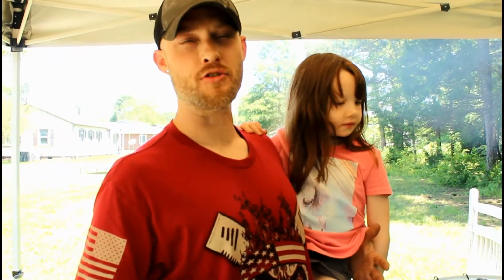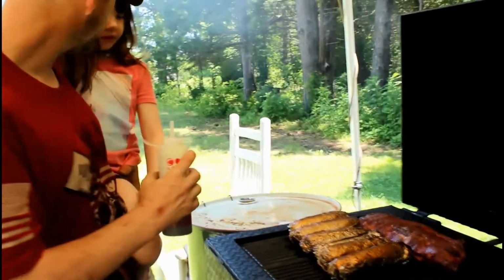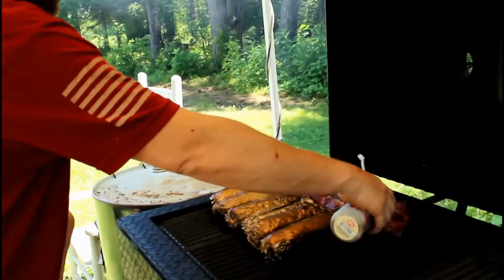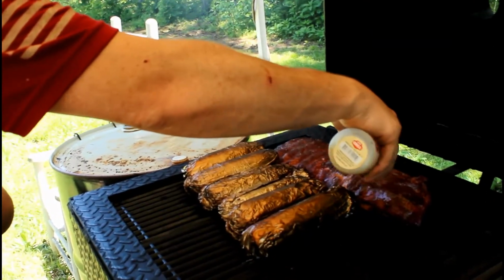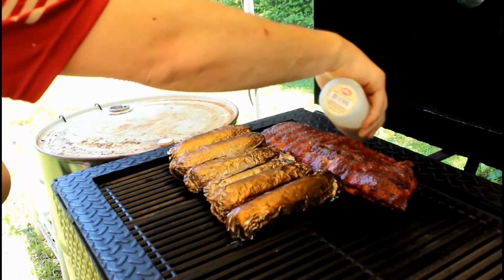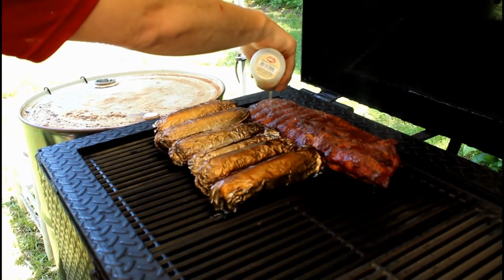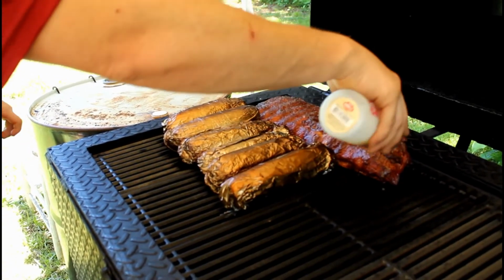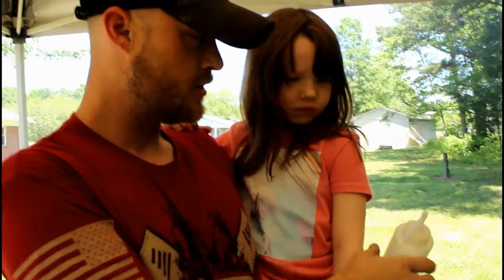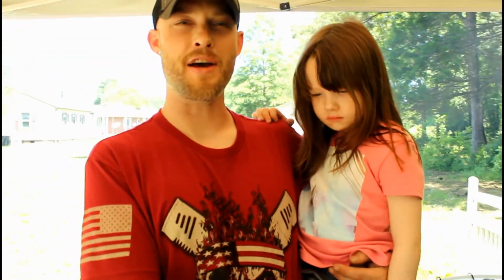These ribs have been on for about an hour. I like to baste them after the first hour, and then the second hour you're gonna wrap them. So Zoe here, she's gonna help me baste this. And what I've got here is some Worcestershire, a little bit of water, salt, pepper, garlic, onion powder. You want to make sure you coat them ribs real good, that way they don't dry out on you. So we're going to let this smoke for another hour. We'll be right back with y'all.